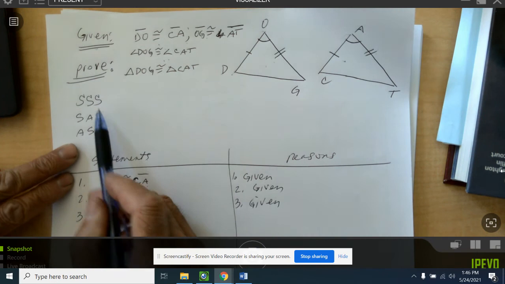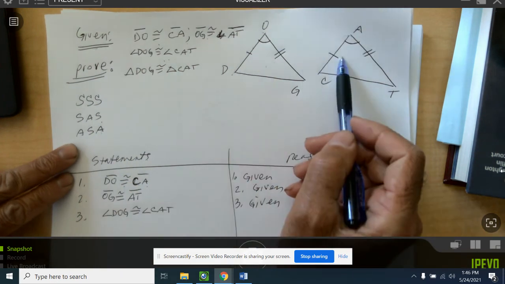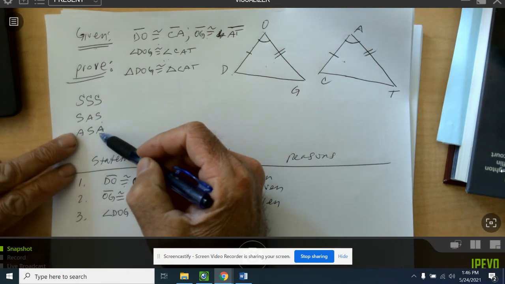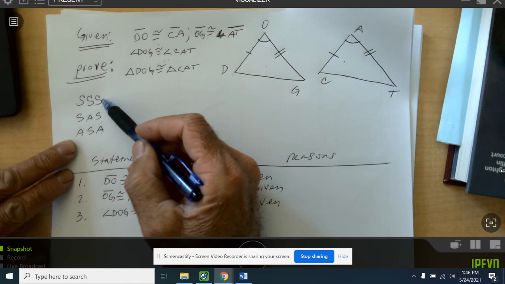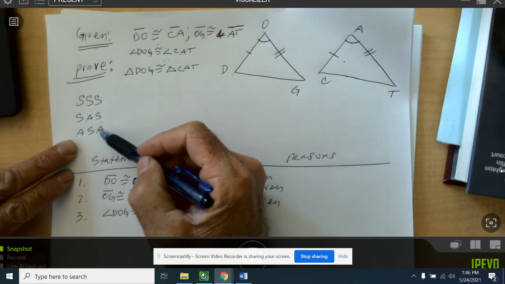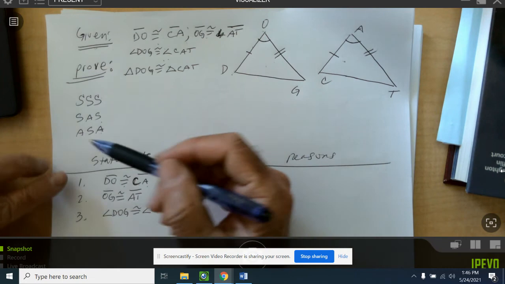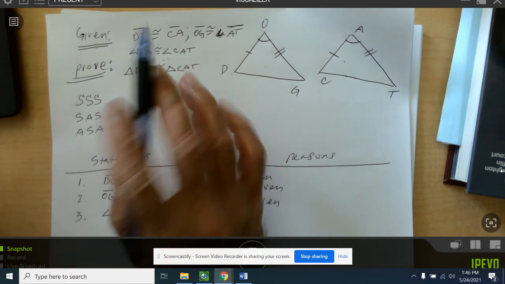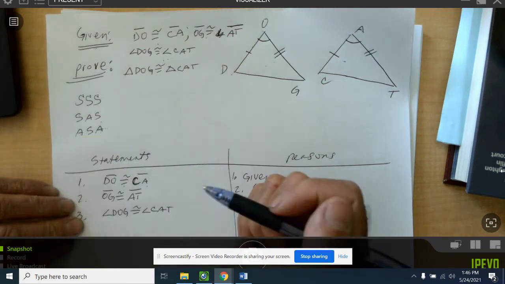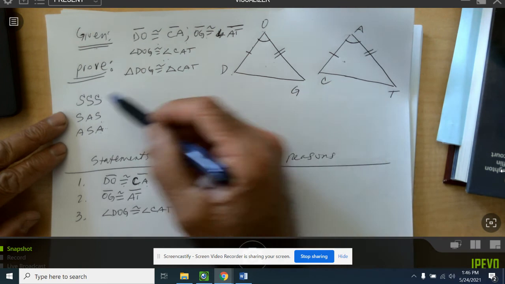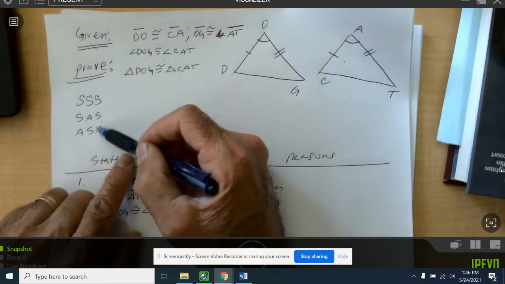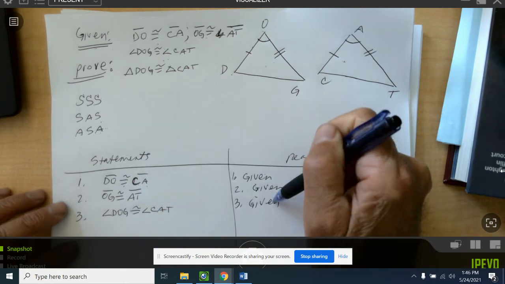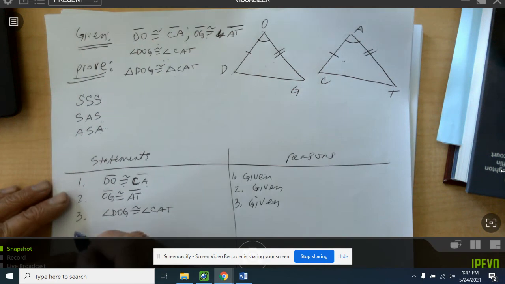So when we're solving these, when we're showing these congruent, the three basic congruence theorems for triangles are these three: side, side, side, side, angle, side, and angle, side, angle. And then there's actually two others. One of them is really equivalent to this, and then there's one other that has to do with right triangles. Well, we're only going to worry about these three for now. So we look at these, and you have to see which one of these works. Okay, so we've got the three different things, but we still don't have this yet, and that's what we want to get to.